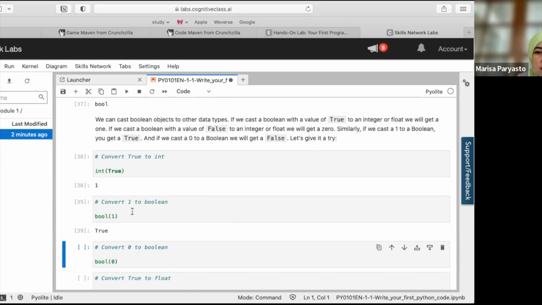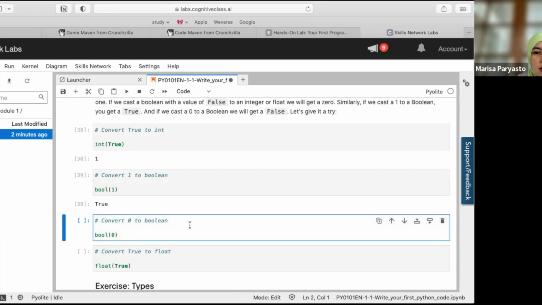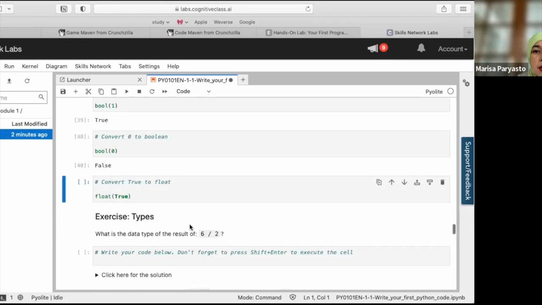So when we convert zero to Boolean, what happens? Run it, Gaby. Convert Boolean zero, then it becomes false. And what is the result of true to float? Guess it, Gaby.